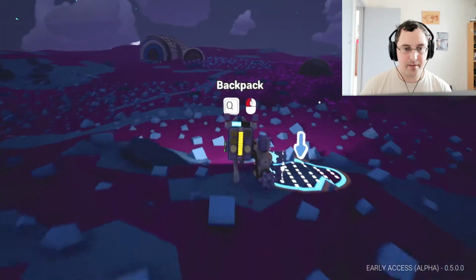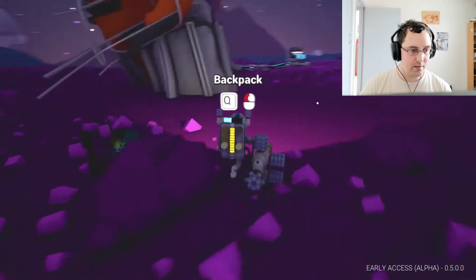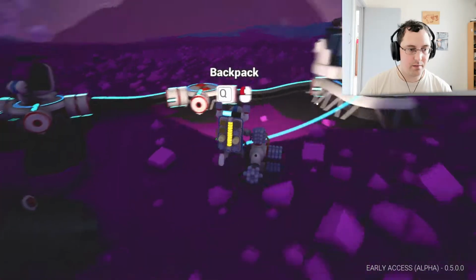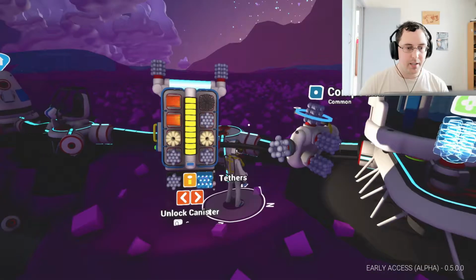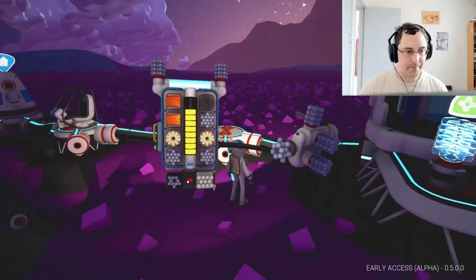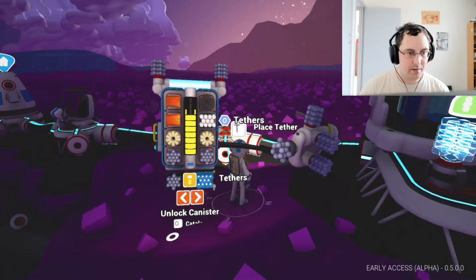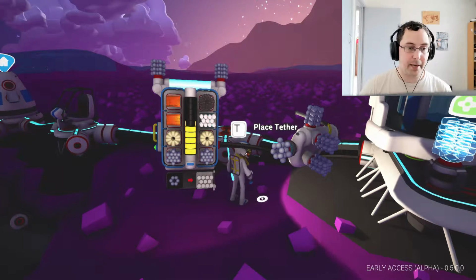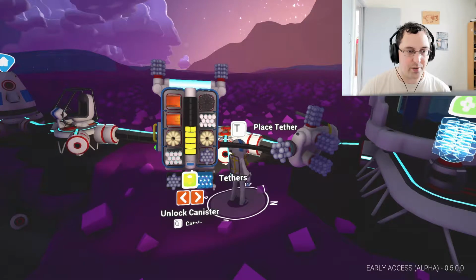Cool. I'm going to head back to base to stock up on oxygen. Like so. And now I can craft some tethers. So crafting also uses power, as you can see that's using up power. But backpack power is not too much of an issue.